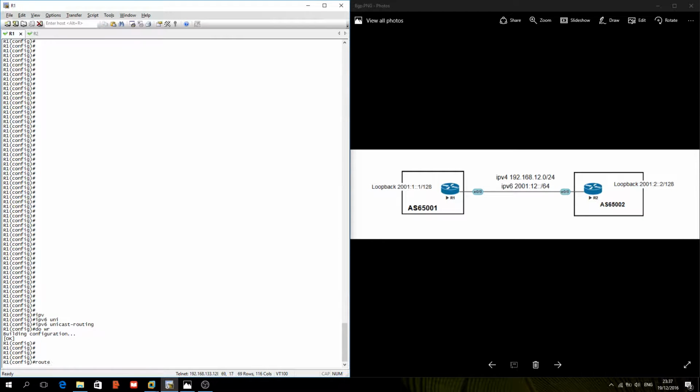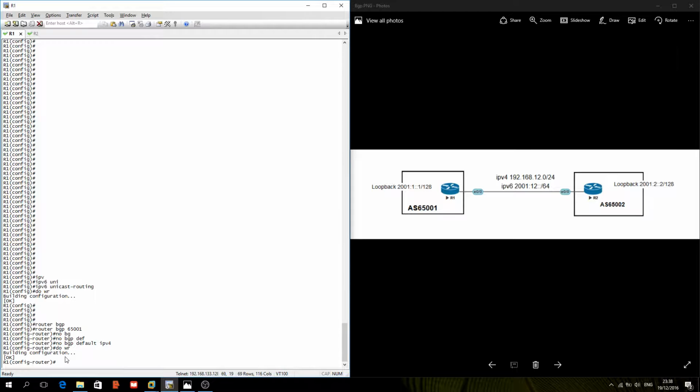Then I'm going to say router BGP, my AS number, which is the R1 AS number 65001. I'm going to disable the default behavior of exchanging IPv4 routes in BGP: no bgp default ipv4-unicast. If you don't understand this command, you can skip it.